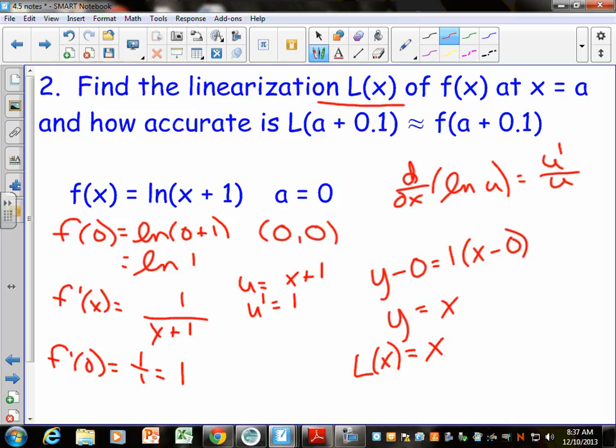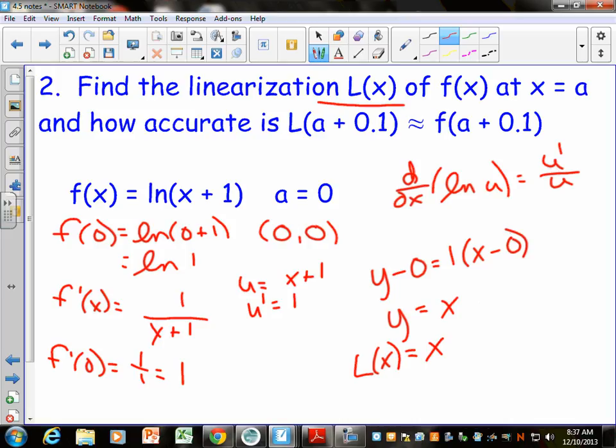Well, on the AP test, if they're asking you about linearization, they're going to ask you what the value is, so it's going to be a number answer more than L of x. But yes, they would count that as well. So this is write the linearization, and sometimes on this test, I'll give you a question that just says find the linearization. That's it. That's the tangent line that goes through that point that we can use to approximate.